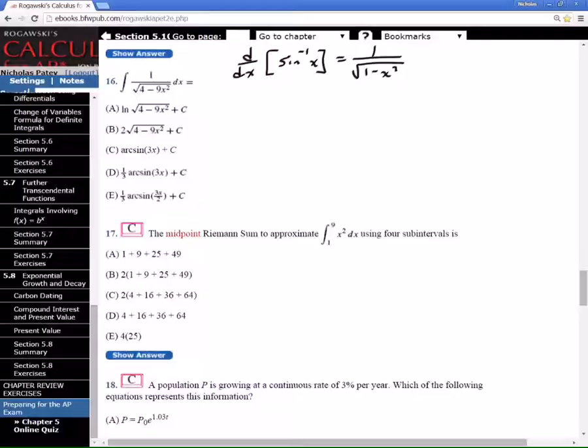Now, I don't like having the x there. The reason why is because I feel like we kind of get confused when trying to do the problem. When trying to make this look like this so that we can take the antiderivative of it, if we left it as x, it's kind of confusing. Instead, I would rather say something. So inverse sine of something equals 1 over the square root of 1 minus something squared. So I need a something squared right there. So we gotta make it look like this.